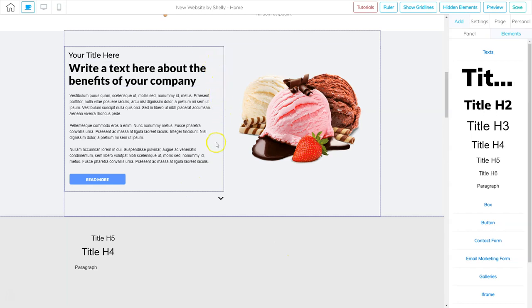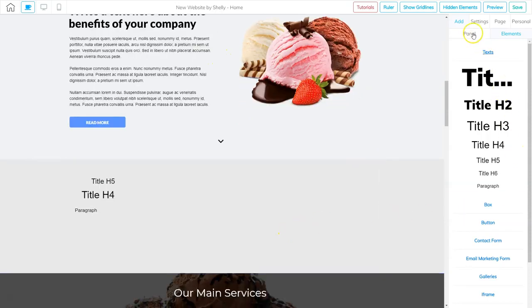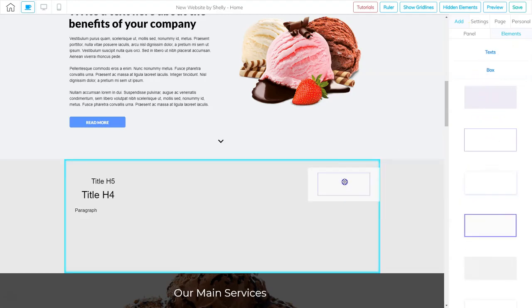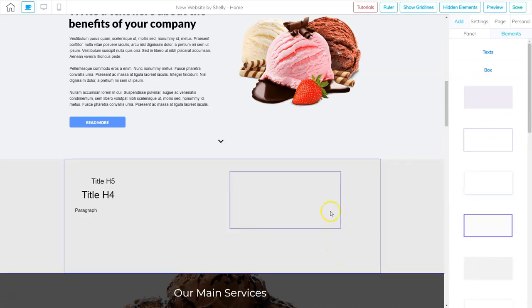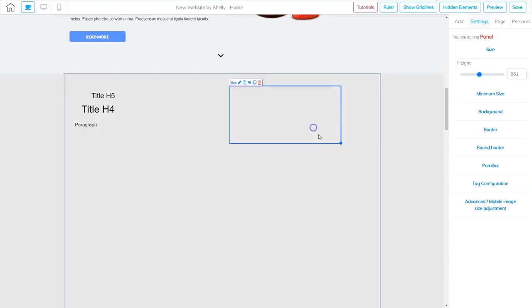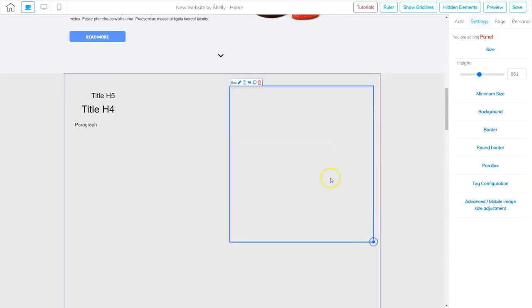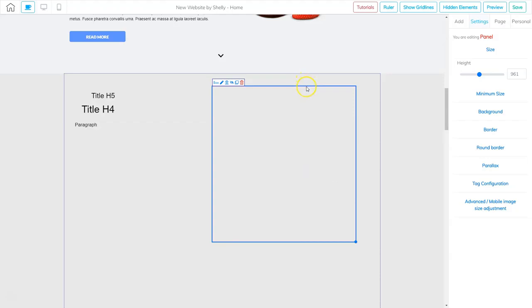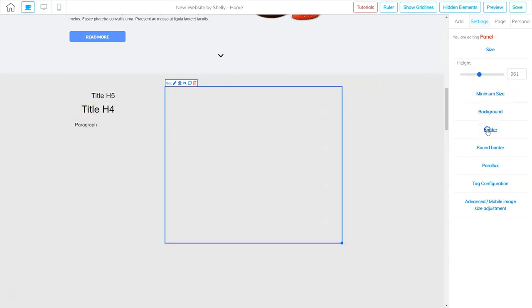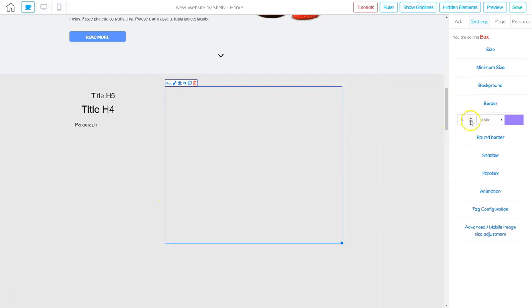And you can see that everything that we have is actually inside of a box too, and that's really important. So let's go ahead and add a box in so we can connect everything to that box. So I'm going to drag that box in, and we need to make this panel a little bit taller so we can work in here. There we go. So there's our box. I'm going to make it bigger, move it over a little bit. And we'll make it a little bit wider, just like that. And remember that we don't want an outline on it, so I'm going to go to border and set it to 0 and none. And now there's no border.